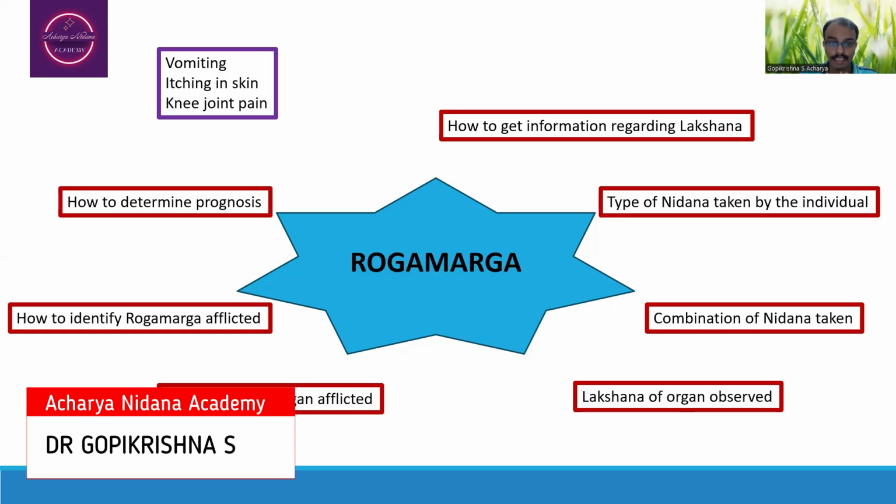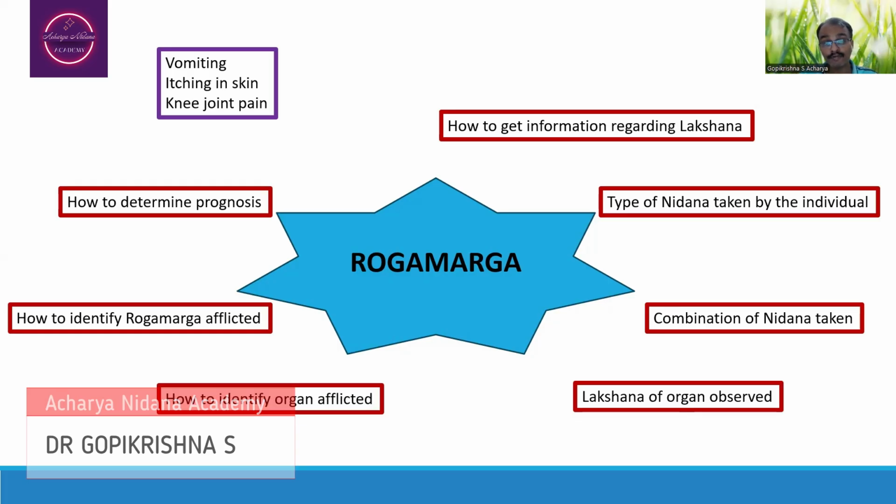As far as Rogi Pariksha is concerned, we need to know about the Aptopadesha Pariksha. That is how we get information related to the presenting complaint, regarding the Pratyaksha Pariksha and Anumana Pariksha. All these have to be incorporated in identifying the organ afflicted. And sometimes you need to use yukti also, regarding what has happened in the past, what is happening now, what can happen in the future. So that has to be analyzed.